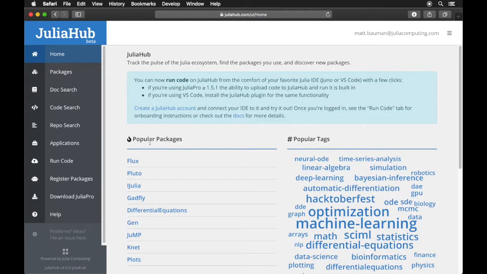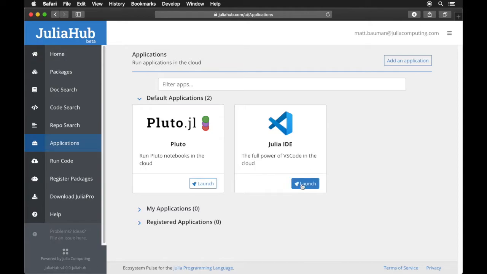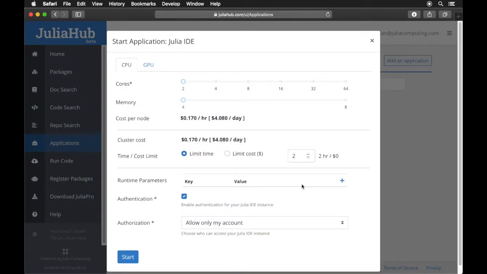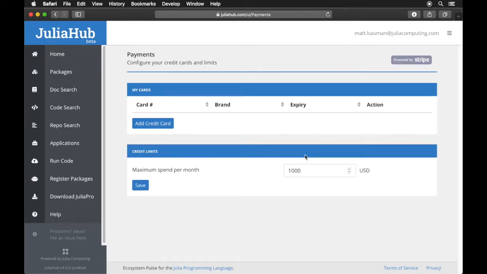Once I'm logged in, now you can see I can go to the Applications tab and see the ability to launch a Julia IDE. Before we dig into this pane, though, you can try hitting the Start button, and if you've not added a credit card yet, you'll see an error message saying, hey, let's add some credit to our account. Clicking OK will bring me over to the Payments tab.